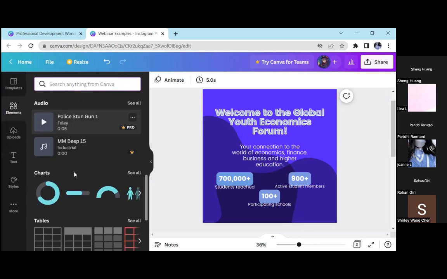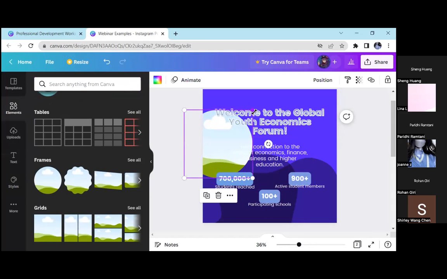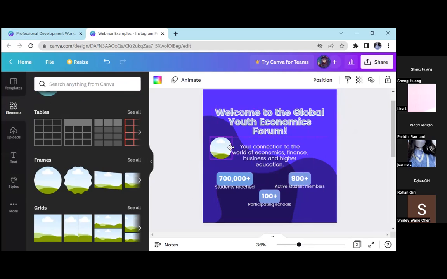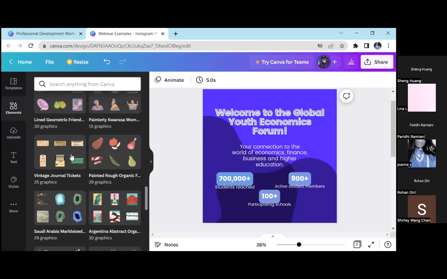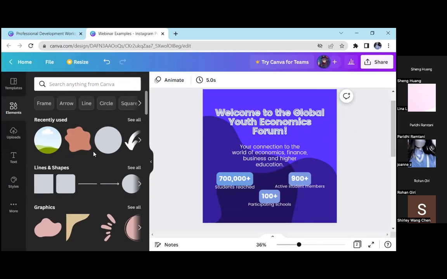There's also other elements. You can use a frame, add some random picture. But I don't want to put a picture as of now. There's also more elements you can use, and they're for free. Moral of the story, you don't need premium to make a plain page turn into something of your own for personal use or for brand use.